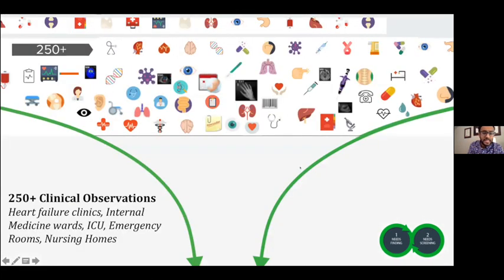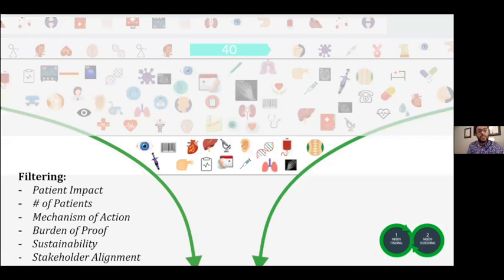And one thing I say is, with your observations, observe throughout the journey of the patients, whether it's the hospital or the clinic, you will have many observations. And then from there, you filter. You filter based on the number of patients in this population. And when you narrow down the population, does it go down? Does it affect the market? What is the burden of proof needed in this space? Do I need to do a study on 300 patients or 10 patients? All of this is incredibly relevant early on because it gives you an idea of what your innovation, all this chaos and confusion we talked about earlier, will look like in milestones so that you're objective in your fundraising and objective in your product development.